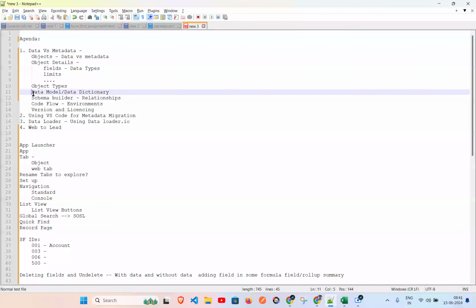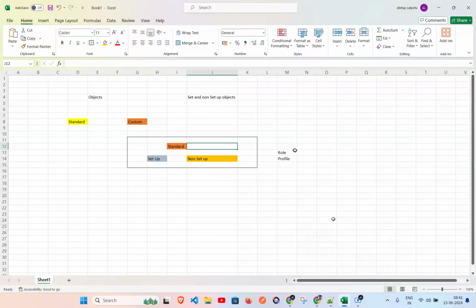Now, okay, data model and data dictionary. I have already given you the data model and data dictionary, right? Concept-wise, what is a data dictionary?